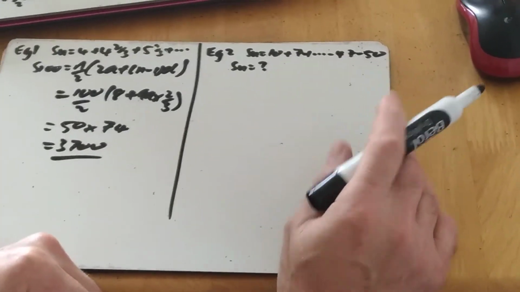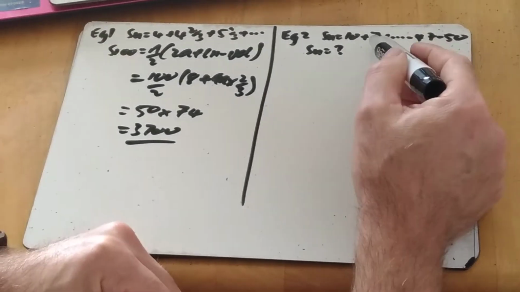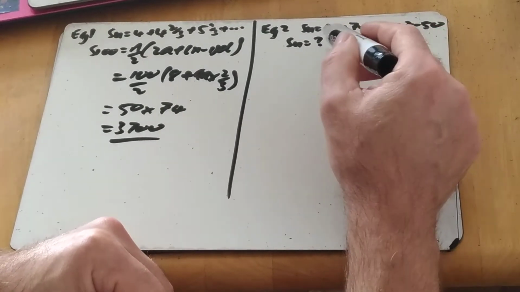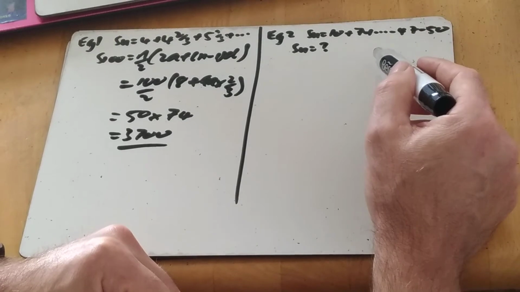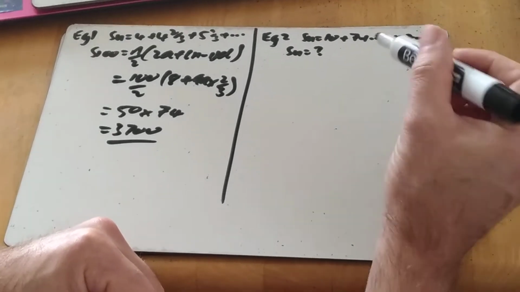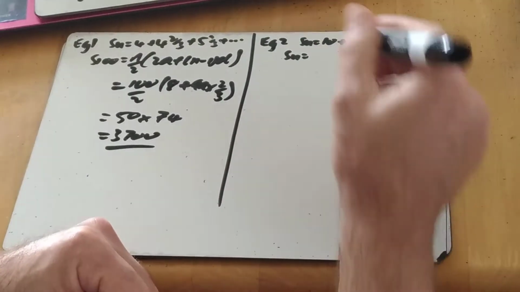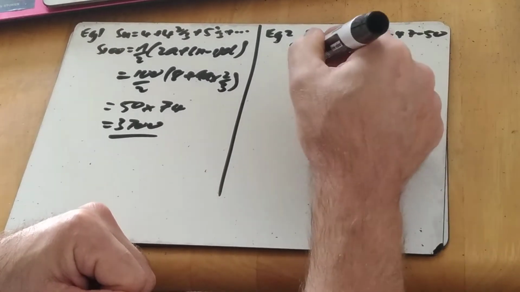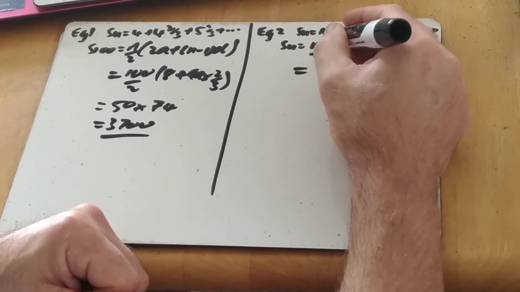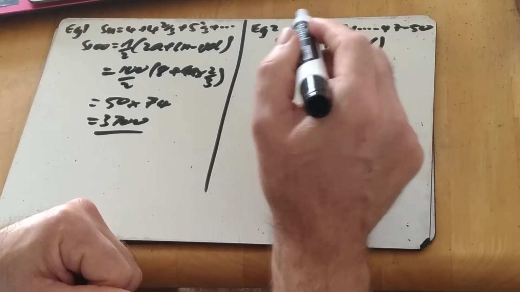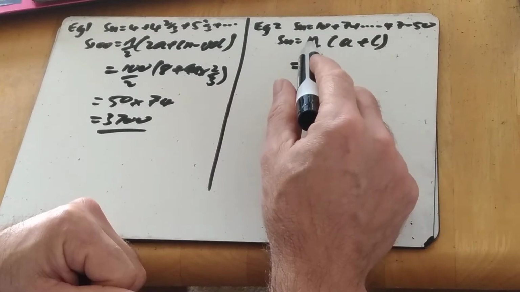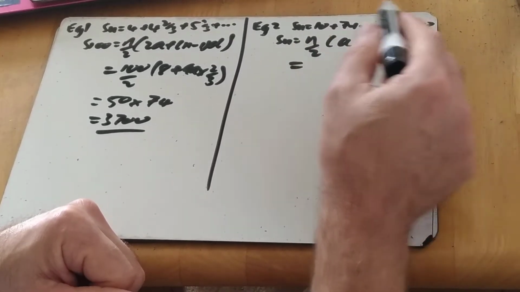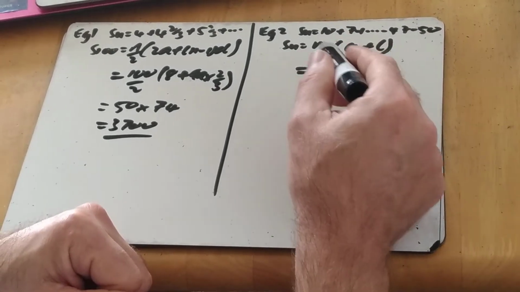Second example, S n equals 10 plus 7 plus ... down to minus 47 and minus 50. So I know that d is minus 3, a is 10, but I also know the last term is minus 50. And I'm asked for the sum, so I'm going to be using n over 2 (a plus L). Use whatever's appropriate in this case here. The only difference here is, I don't know what n is. I know what the first term is, I know what the last term is, so I'll have to do what I did before to actually work out what n is.